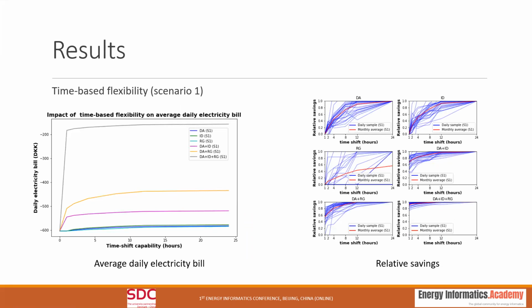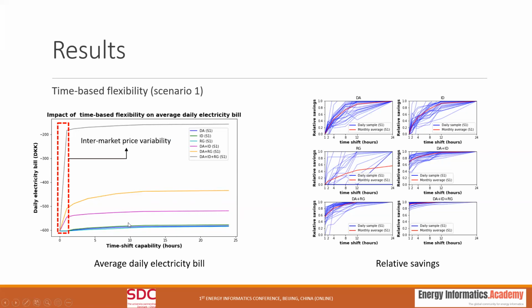So if we come to the results now, this is scenario 1. On the left, one clear result is that multiple market bidding seems to yield a lot more savings than your single market options, which are here on the bottom. So sorry, the y-axis is your daily electricity bill. So the higher this value, the lower your bill, so the more savings you've made. And it seems that choosing the right market option is more important than the amount of flexibility you have, because really you can save a lot more in this case.